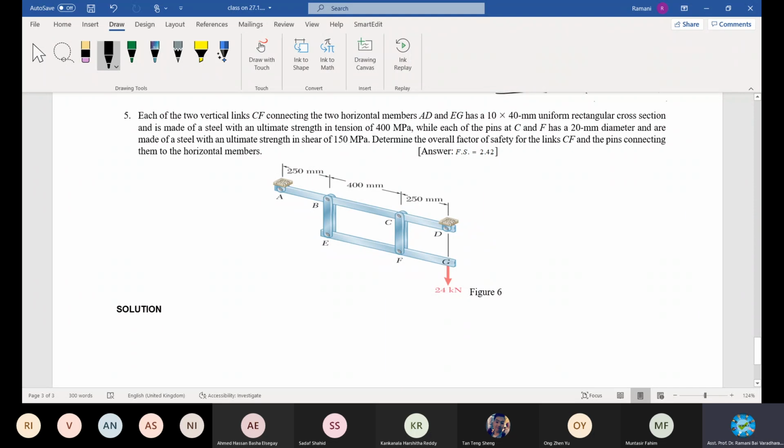Last time we already read this question, isn't it? There are two planks, right? There are two members connected by links. Can you see the arrow moving? You can see now, right? There are two planks given to you. Maybe you have a balance or some kind of portal which is going to support or hang something at the end, right? This is the frame and this is one frame, and these two are connected by these links. They are called links, right?